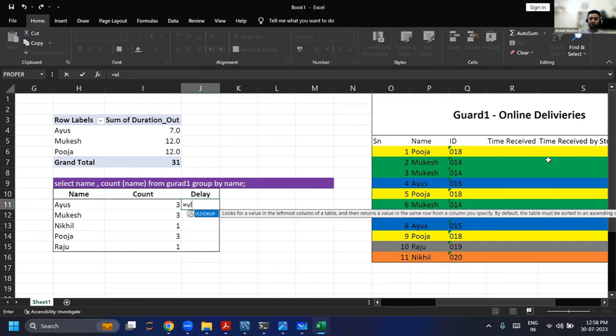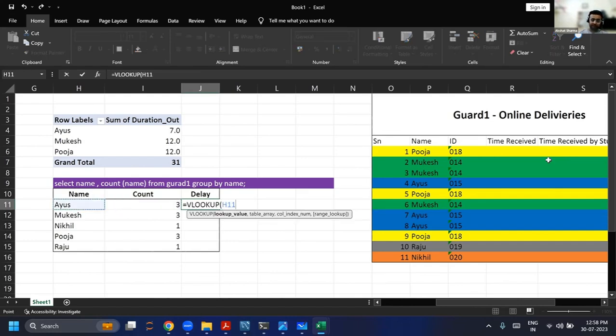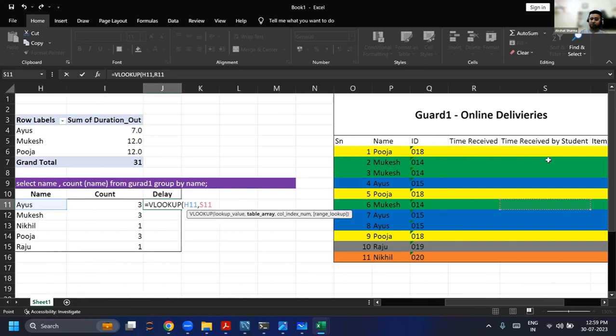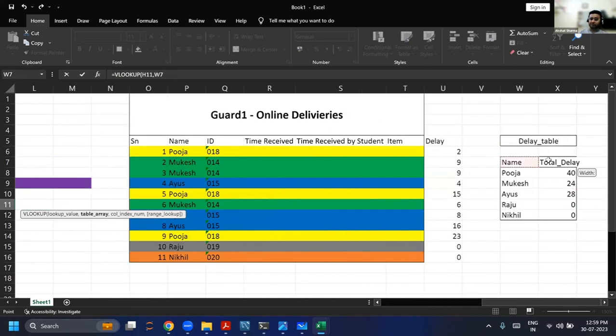I'm not going into the formula of how to do it, but see that it's going to fetch this table and get me the second variable.